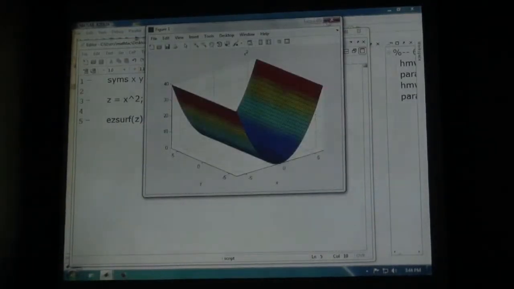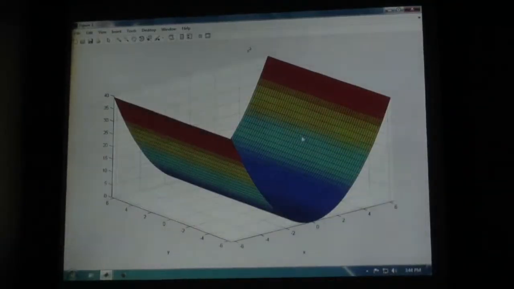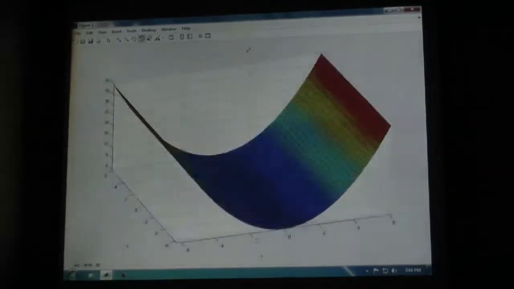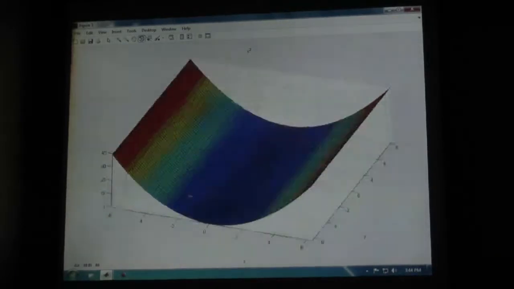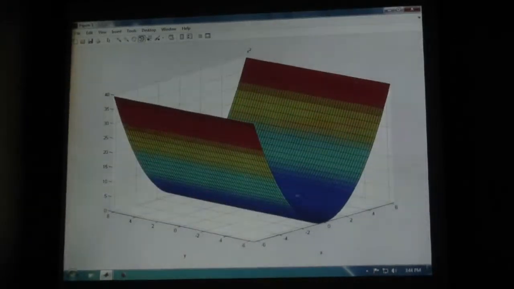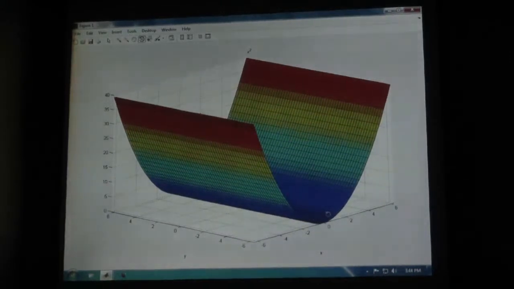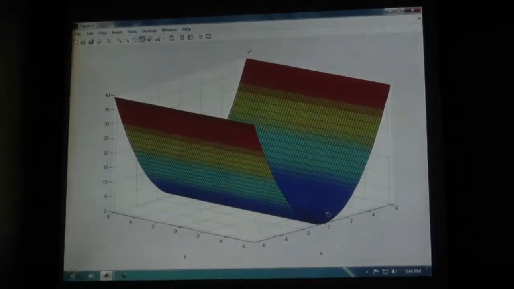Here's a parabolic cylinder. If you were to test this guy, you would also have minimum points all the way along this axis. This is z equals x squared, so it's running along the y-axis. If you tested this, every point along the y-axis would be a minimum point. So it's actually not that strange a phenomenon. It was just that the last graph was very hard to imagine, so I wanted to point out things like that.